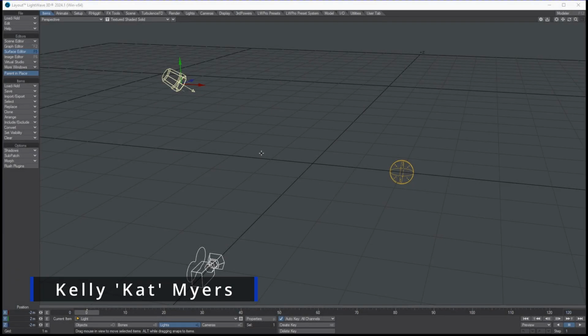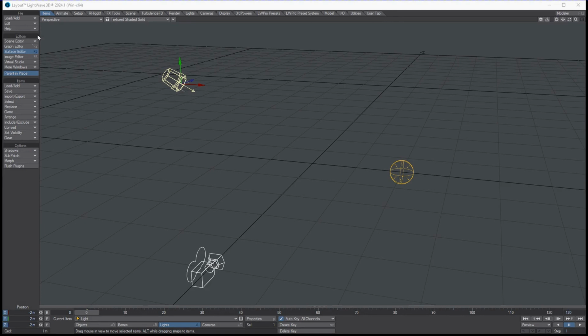All right, we're back, and we're going to continue on with bringing this Cylon Raider in from Lightwave 2015 to 2024 and see what we get. As we can see, the interface for Lightwave hasn't really changed much over the years, and this is why it's very easy to jump back in and be very comfortable with the software once you understand some of the caveats or little areas that have shifted quite significantly, so that you can understand them and get your head wrapped around them and realize, well, this isn't such a big deal for me to adapt, but it gives you a lot more power. So let's get this asset in here.